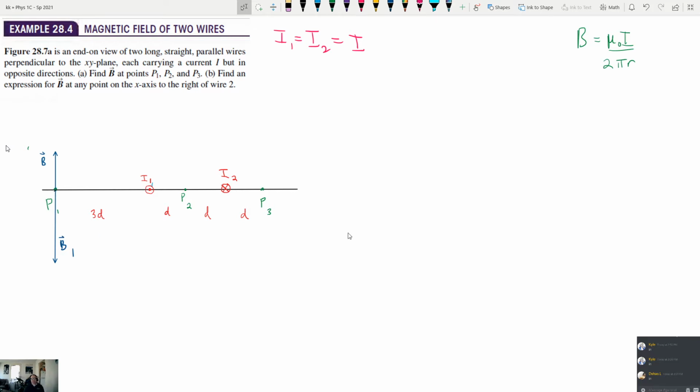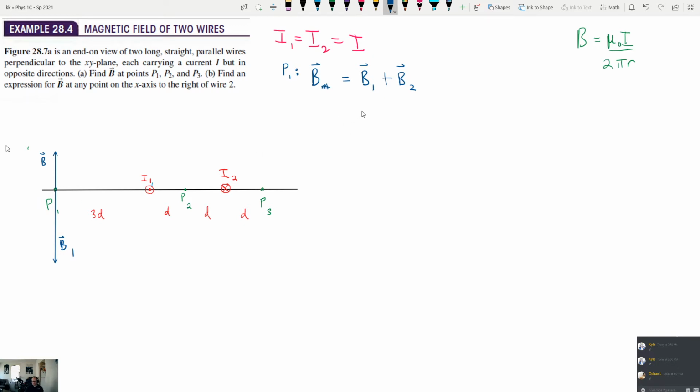They're both vectors. And if I want to find, let's call it the net magnetic field at point 1, then this is going to be equal to the sum of the magnetic field created by wire 1 plus the magnetic field created by wire 2. Just like all other vectors in physics, the total vector field is going to be the sum of the two, or the net vector at that location is the sum of the two vectors at that location.